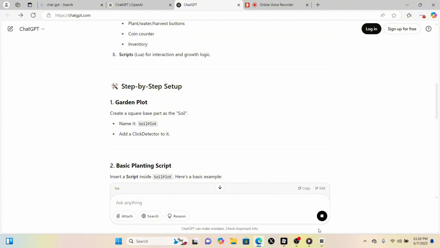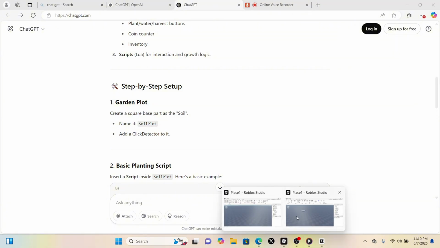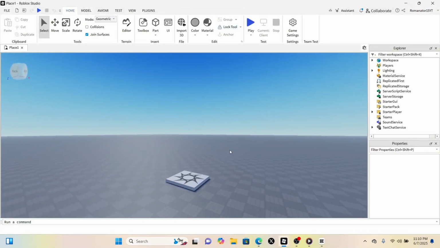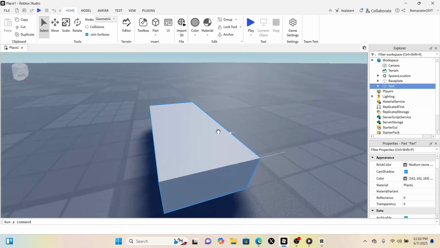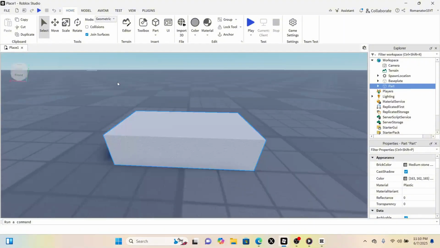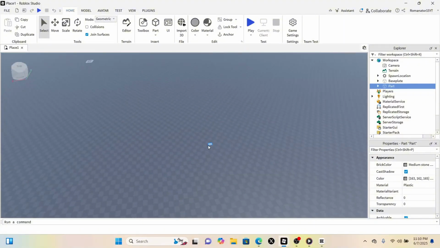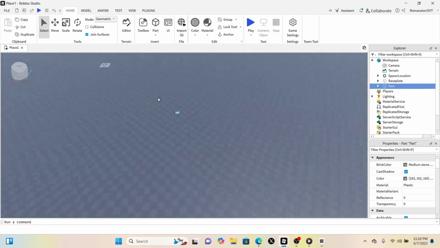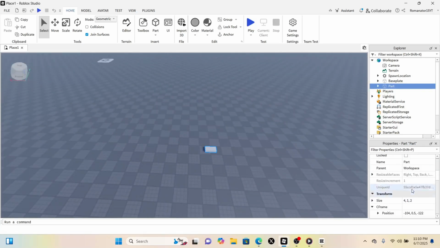Okay, first thing, I need to create a square base plate. So in this video, I'm not going to be trying to make it look good. I just want to make sure it works. Maybe in another video I would do that, because I want it to work rather than just looking good and not working. So I want to make sure this actually works really well.